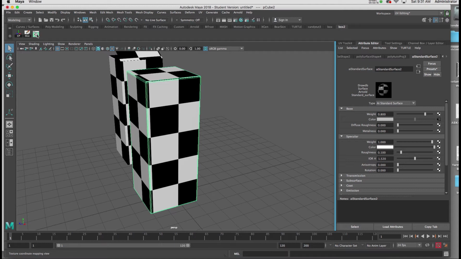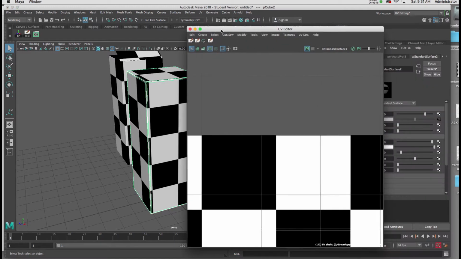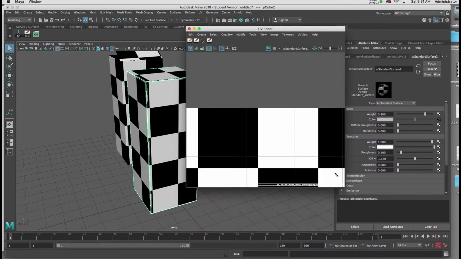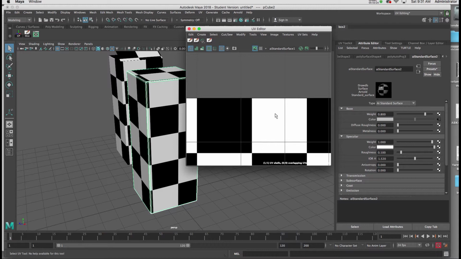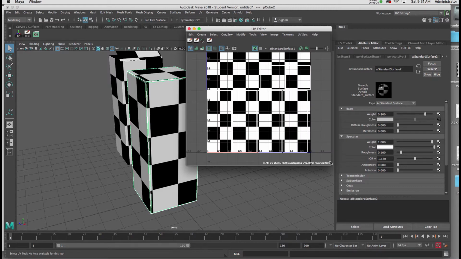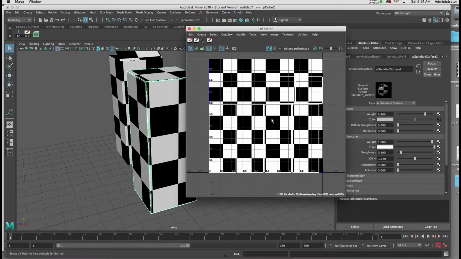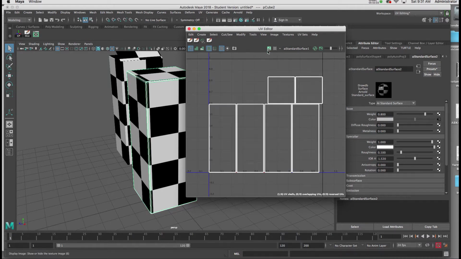And when I click on that, I'm going to see that my UV map appears inside the checkerboard pattern in the UV editor. I'm going to turn off the checkerboard by clicking on the little icon, little green button with the mountains, and now I can see my geometry.